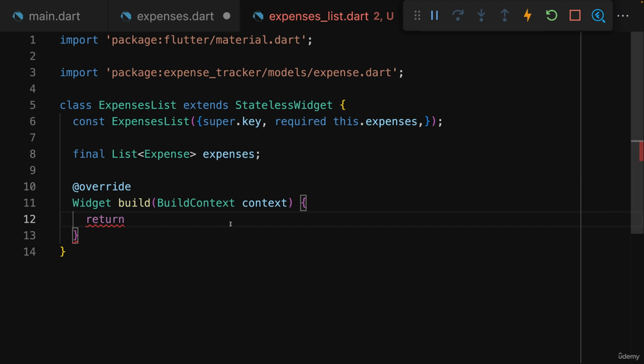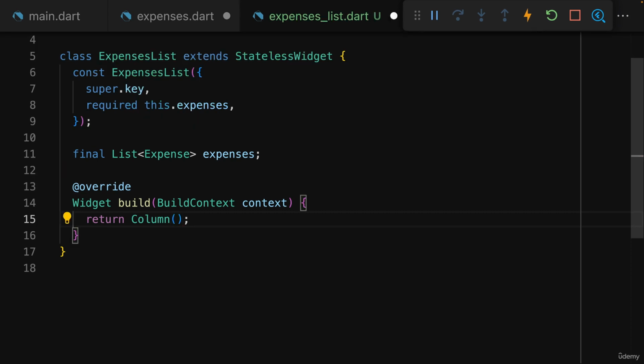Now, thus far in the course, whenever we had multiple items that should be displayed above each other, we used the column widget. And this is a great widget for outputting widgets above each other. You can use it for list content too, therefore. But if you have lists of unclear length that could potentially get quite long, as it is the case here for this expenses list, users could add 100 or 1000 expenses when the app is up and running. So when you have a list of unknown length that will potentially get very long, column is not ideal.